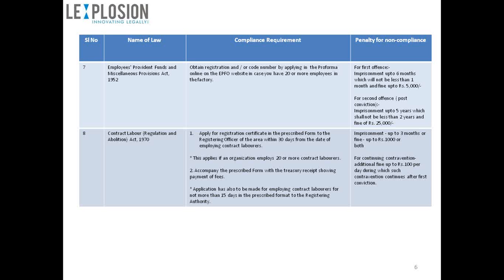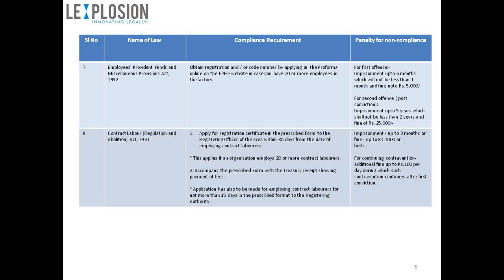The laws enacted by the central government and enforced by both the central as well as the state government. One example I gave you was the Contract Labor Regulation and Abolition Act, which we are looking at right now. The Child Labor Prohibition and Regulation Act, the Equal Remuneration Act, the ID Act. So these are laws which are enacted by the central government, but governed by both the central and the state governments. So you need to read the fine print a lot more closely to ensure that a particular law is actually governed not by a state rule but by a central rule, and vice versa.